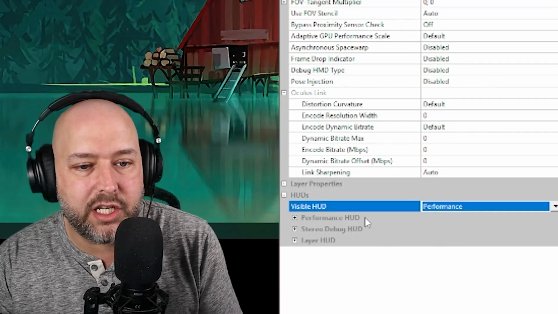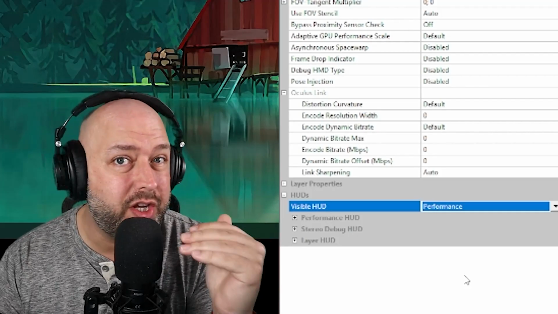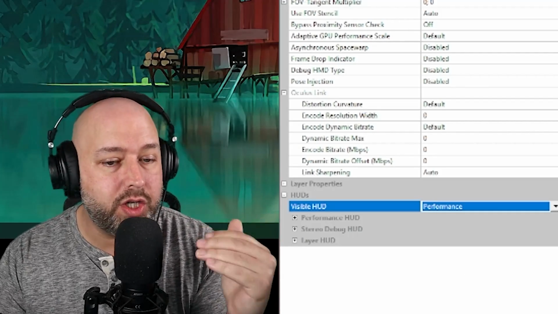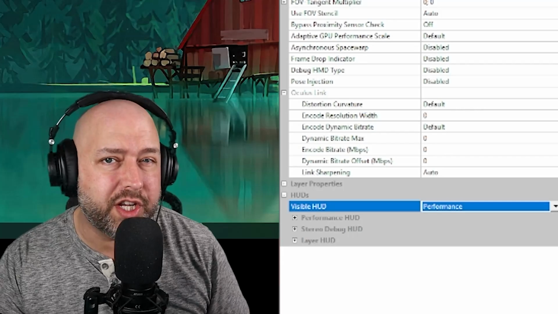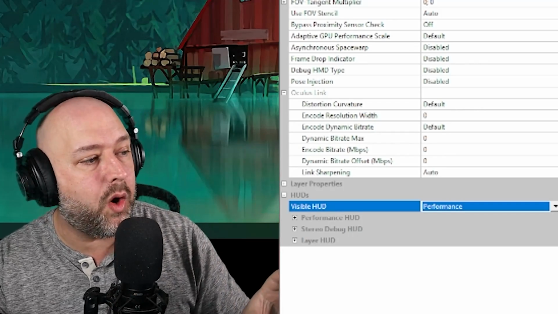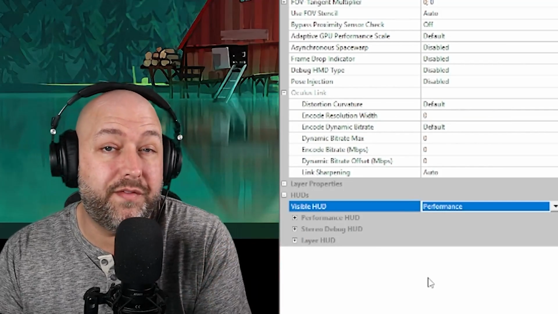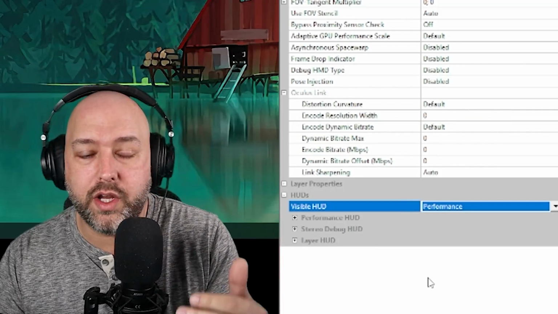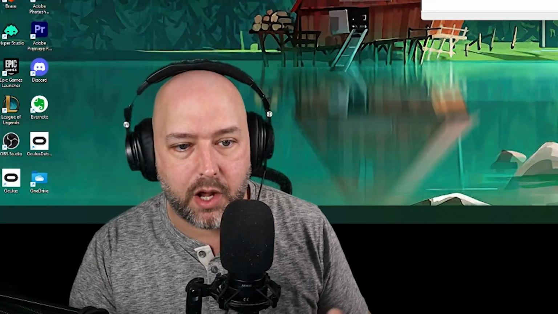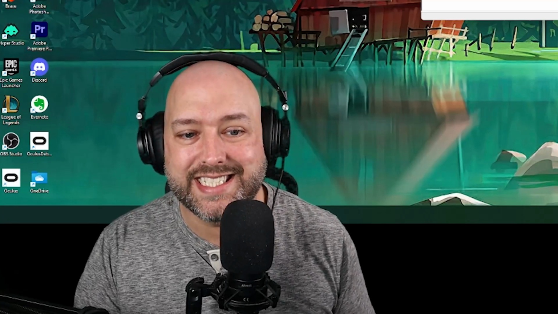So what's best to do is to have this HUD up that shows you that you're dropping frames, or that you're having network issues, or if your GPU is being overutilized. And then that allows you to go from there to, number one, know which of these fixes you should try. And then number two, that when you do a fix and it works, then that was the issue you were having. So you're going to want to turn that on, and then we'll jump in the VR headset and I'll show you guys what it looks like when we're inside of there.